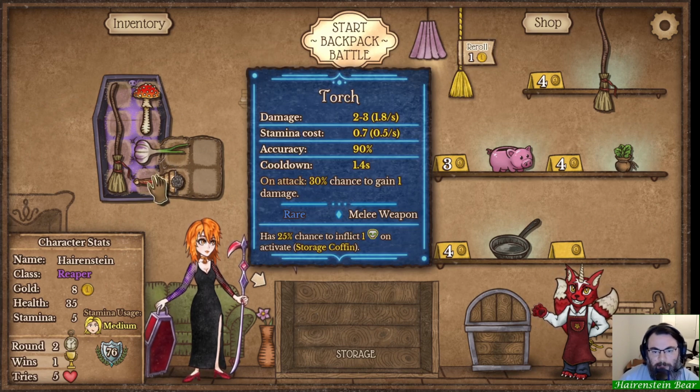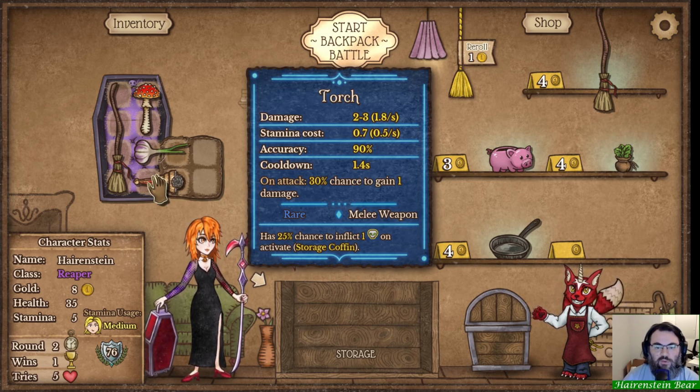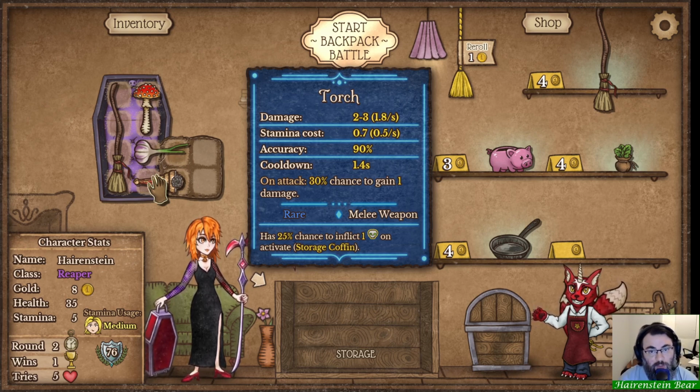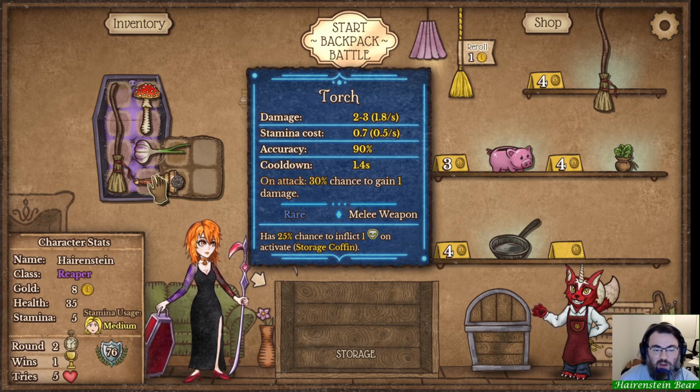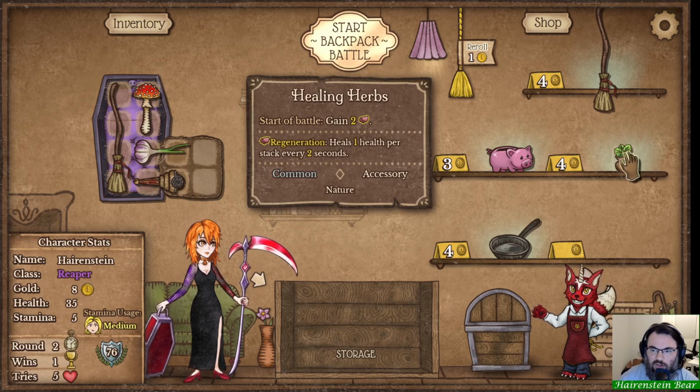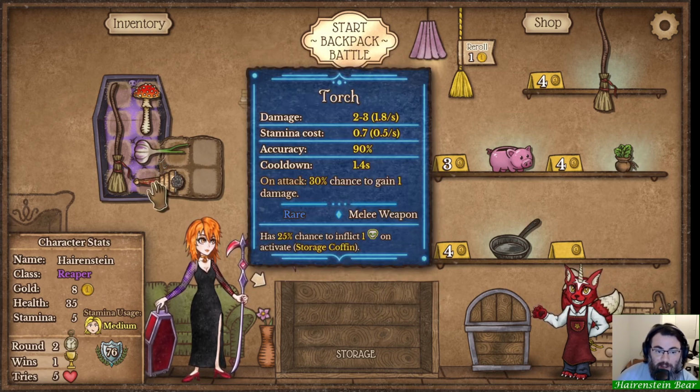But as you see, the torch here, it starts out as 2 to 3 damage, not so much, just like a wooden sword. 0.7 stamina cost, 90% accuracy, 1.4 cooldown. Nothing too exciting there, but it does get 30% chance to gain 1 damage on attack. Obviously, Ranger has the opportunity to point some lucky piggies at it and get that number higher.